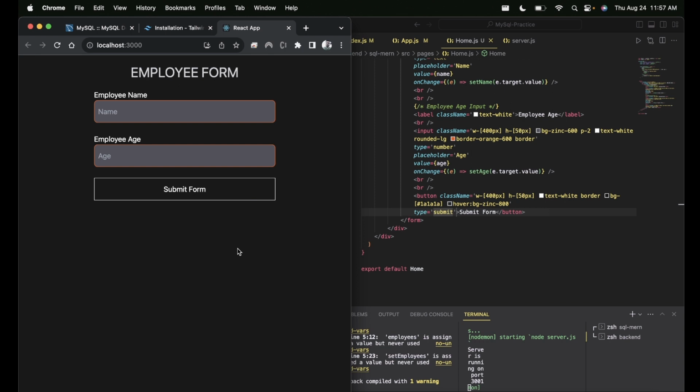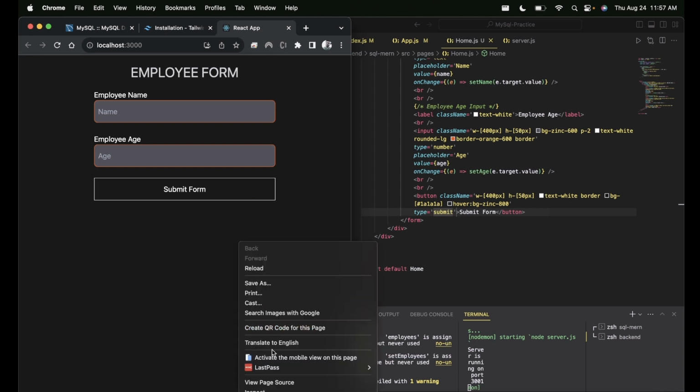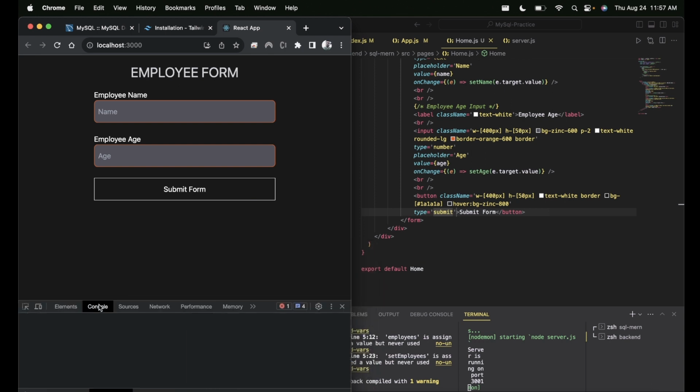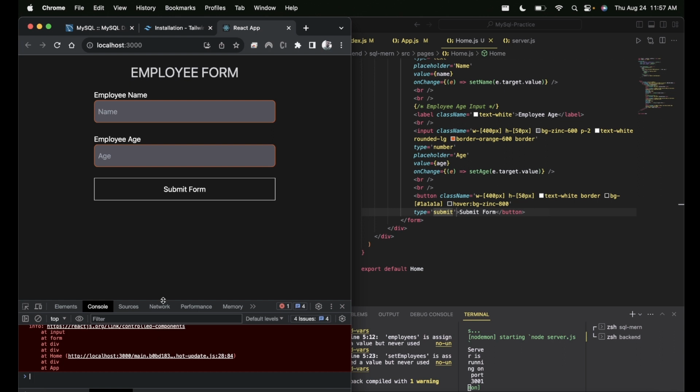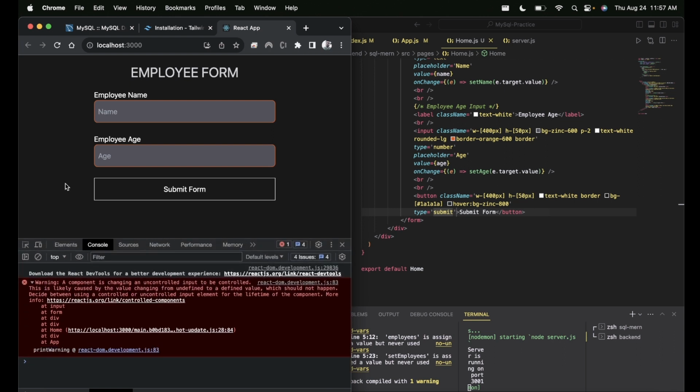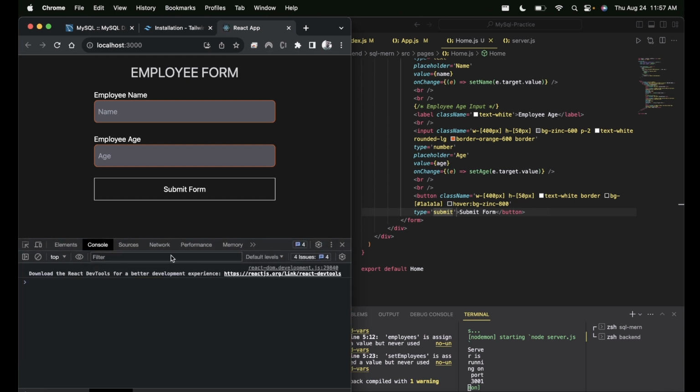By doing so, we're just going to inspect it and then hit the console here. So let's bring this up a little bit more. And we can just go ahead and reload the page. I don't like seeing the errors there as well. So let's go ahead and check this out.